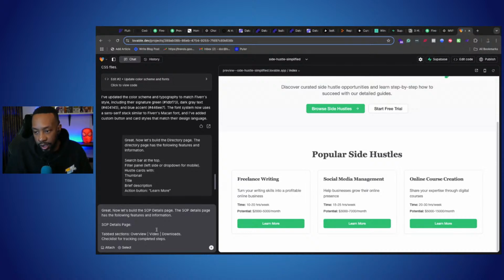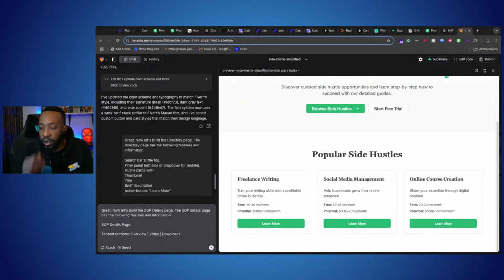Overview video. Checklist for tracking completed steps. Ooh, that's tough. I'm just going to say tab section: overview, video, downloads is fine. Tracking checklist for tracking completed steps, I don't think I'm going to have that.